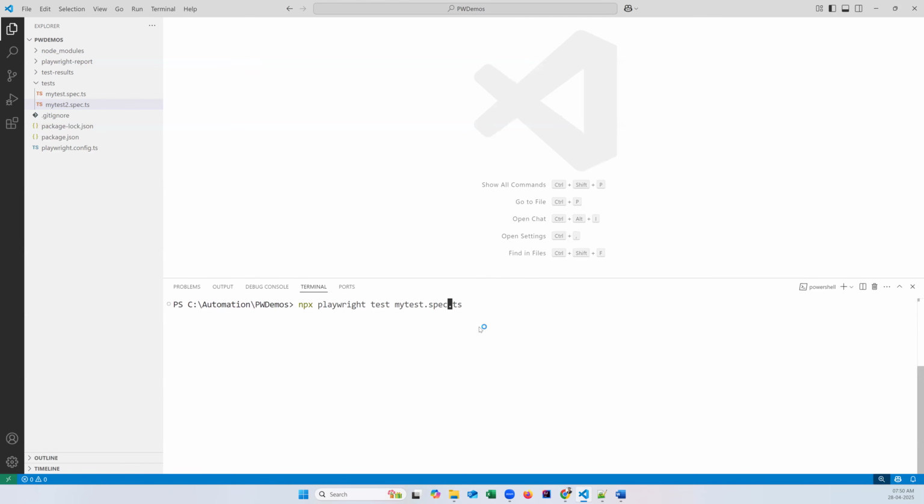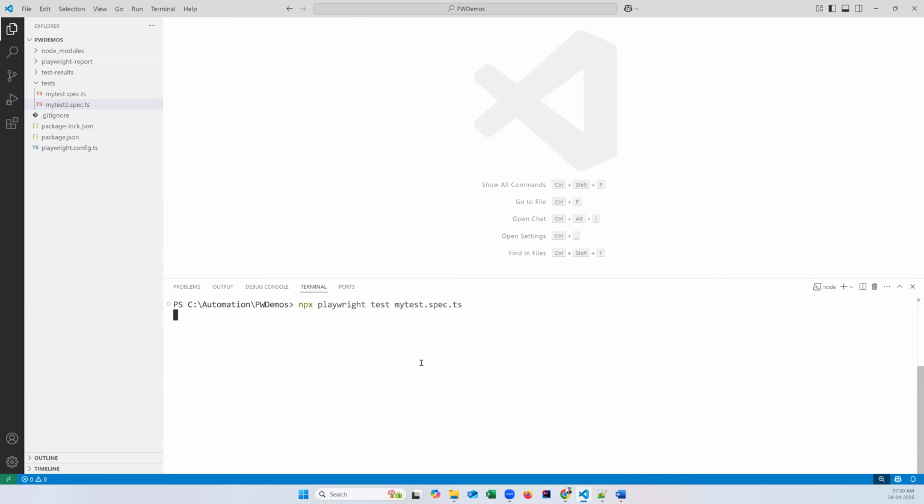If you specify this file name directly, then it will go and execute only that particular file. If I don't specify any file name, by default, it will pick all the test cases in the test folder and execute them. So this command runs a specific test file: npx playwright test, space is mandatory, space mytest.spec.ts.